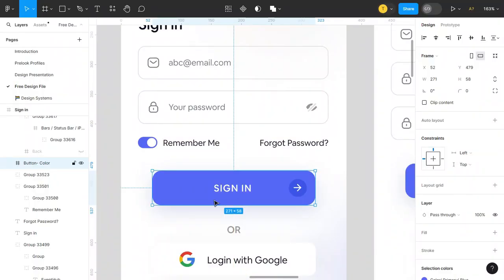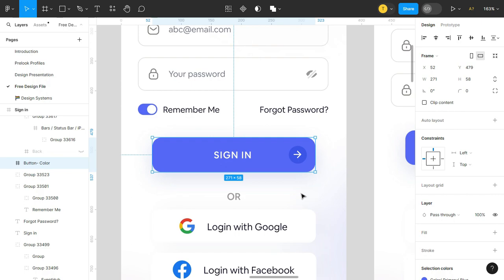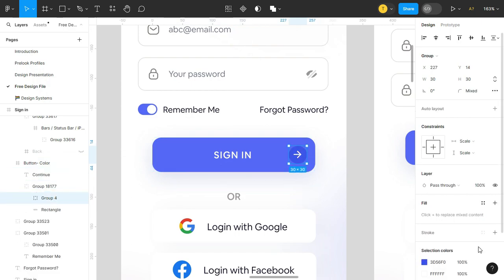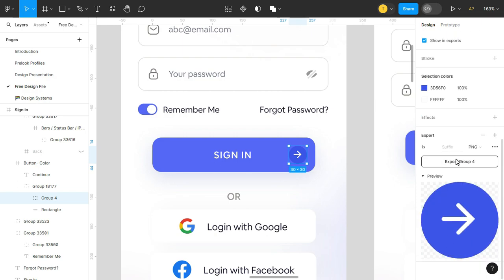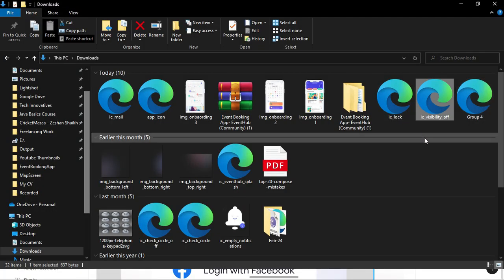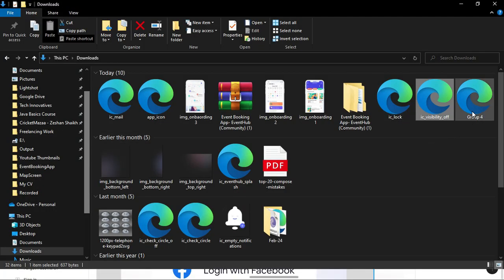So this button has sign in text and this arrow. So we will export this arrow first. Arrow right with blue circle. IC arrow right circle.